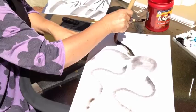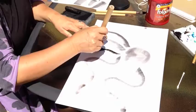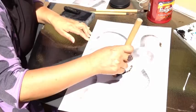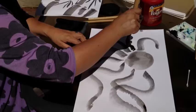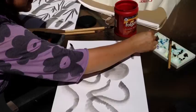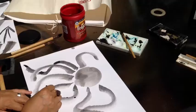How many more? You've got five there, so three more. No, now it's three more. Now you've got six. That's your sixth one. Six? Yeah, you need two more. That's number seven. One more, right? One more. So you just get a little bit of black ink on the Q-tip, and you're making little dots for the suckers on the octopus with the Q-tip.